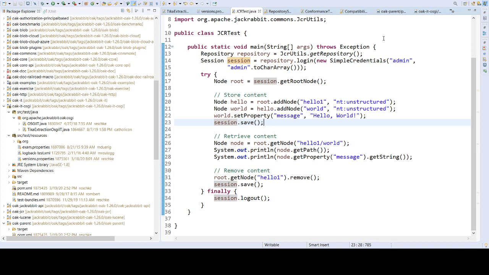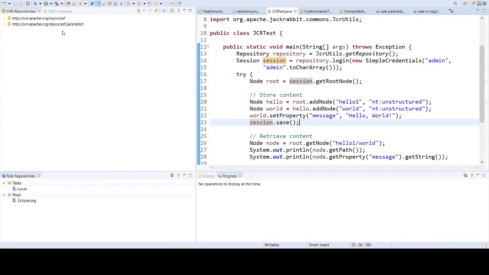So one of the common use cases and one of the fun things about using open source is you can upgrade it to use more advanced features prior to the community actually doing that, if that is important to you. So let's say there's a new feature in Tika to parse a new file type that's come out or been added to the Tika library, and I want to take advantage of that in Oak. How would I go about doing that within an open source project? So the first thing I'm going to do is I'm going to pull it down. So within Eclipse, you have the ability to pull down SVN repositories just like you do Git repositories.